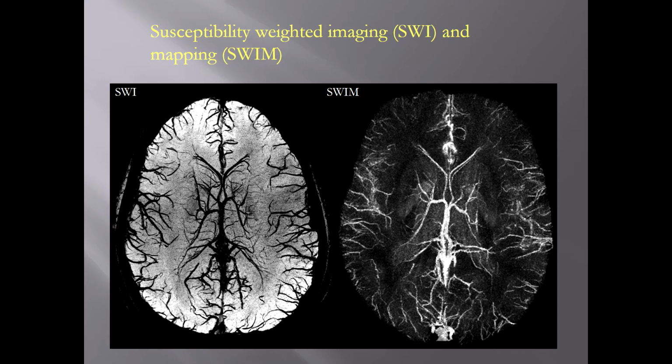While your system is refreshing here, one of the next slides that you should see are some images showing the veins of the brain. The image on the left is what we call a susceptibility-weighted image, and the image on the right is what we call a susceptibility map. We use these images to monitor the amount of iron in the brain, the amount of deoxyhemoglobin in the brain, and this is a normal volunteer, so everything looks pretty good here from the vascular side.